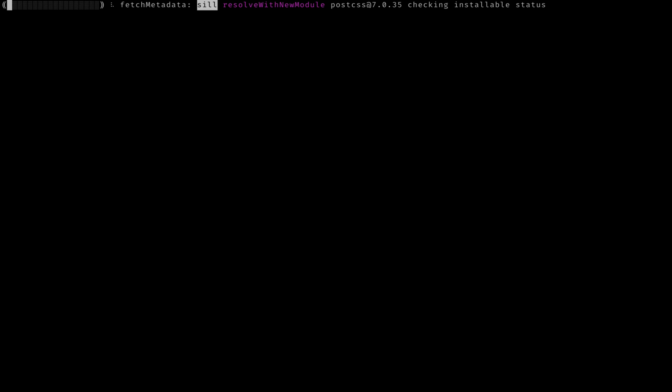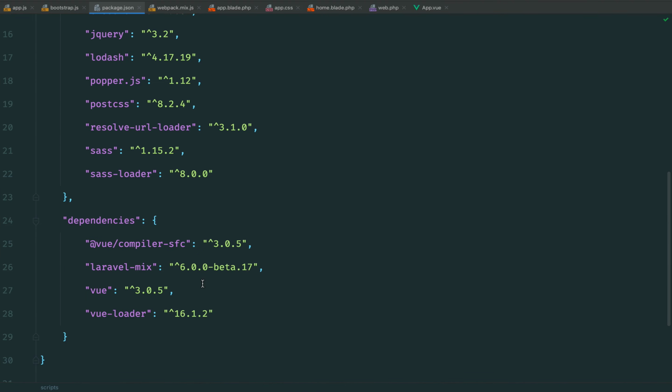This is comparatively a better way, instead of using Laravel UI, we are installing the dependencies manually. Let's see what we are provided.